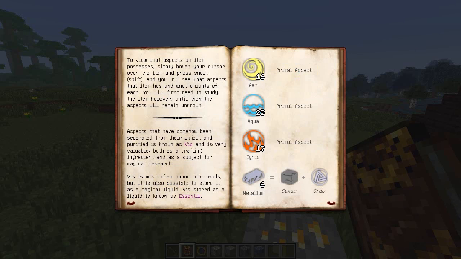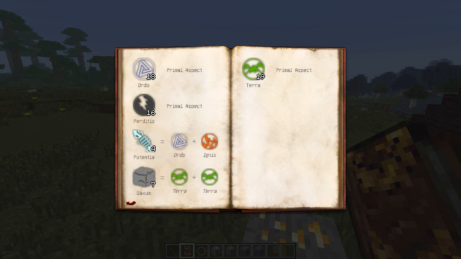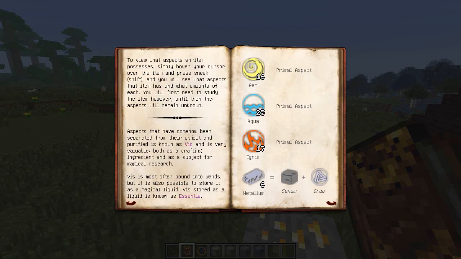So we've learnt Metallium, which is Saxum and Ordo. So you can see that this is almost a double compounded mixture, because Saxum is a compound in itself, Ordo is a primal aspect. Mixing Ordo with a compound Saxum gives us Metallium. Pretty cool, right? That's the same with Potentia. So Ordo and Ignis is 2 of the primal aspects, which gives us Potentia. Awesome stuff. There we go.